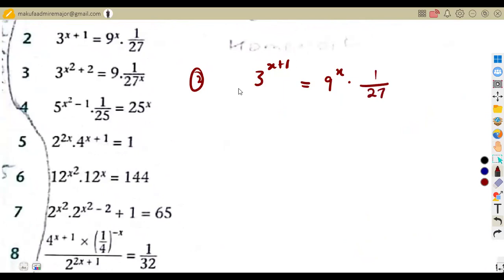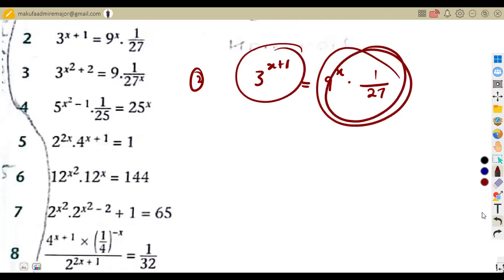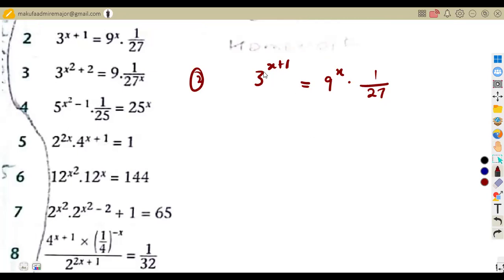So if we consider this last part that we have, we've got a 3, and we've got this part that can be combined to be in the same base, which is the base of 3, the simplest number, the prime number. 3 is a prime number. So here, let us just leave it as it is. 3 to the exponent of x plus 1 is equal to 9, which in the base of 3 is the same as 3 to the exponent of 2.